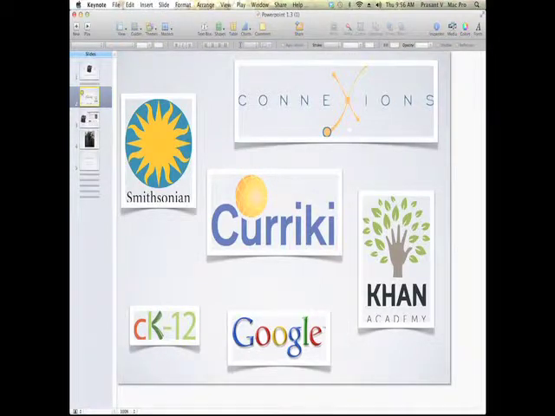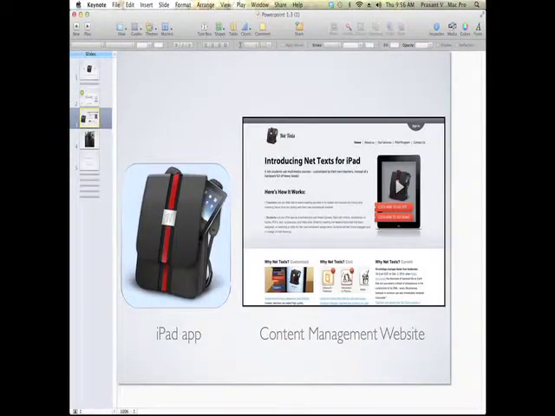The Organizing OER effort uses the NetText system to publish digital course material. The NetText system includes a free iPad app and a content management website. The website lets educators customize and build engaging multimedia courses from the vast and growing amount of open educational resources available on the internet. From the NetText iPad app, students and teachers can download these courses onto their iPads and use them without further Wi-Fi access.